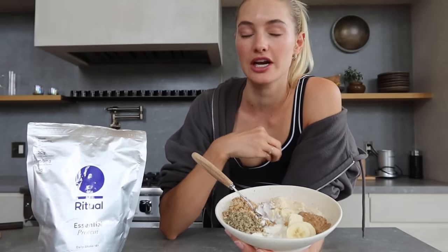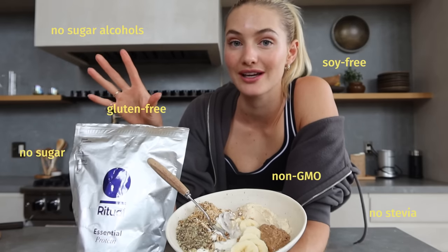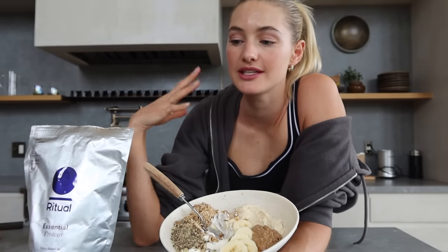It is so easy for me to digest. I often find with pea proteins that I have a lot of stomach issues, but this is so great and so fluffy — that's why you're able to whip it as well as use it in a smoothie. It also works in different types of dishes. It's made with organic grown peas, non-GMO, vegan-friendly, and sugar-free. I have a special discount code: use SANA30 for 30% off your order on ritual.com, and if you order for the first time and don't like it, they'll give you a refund.